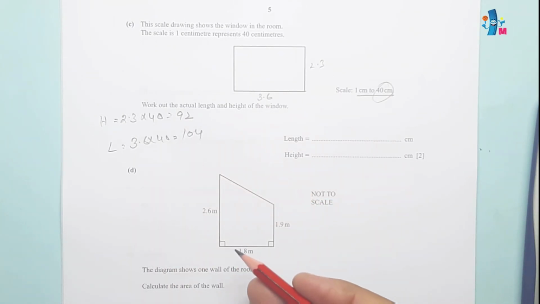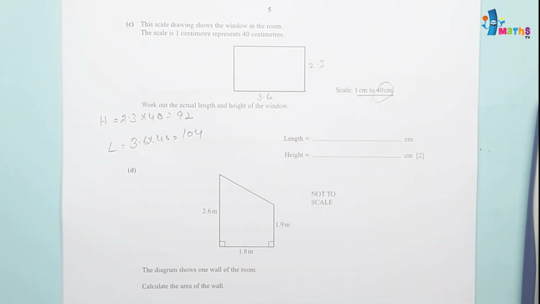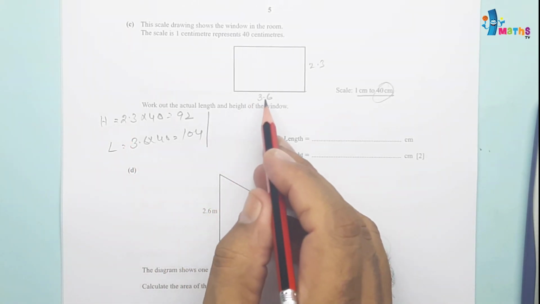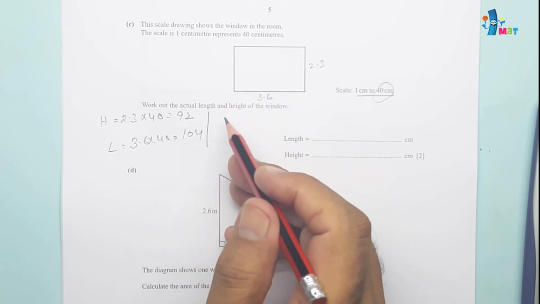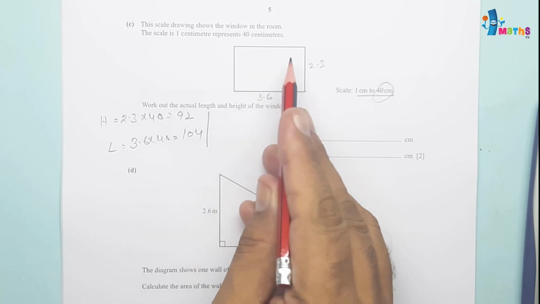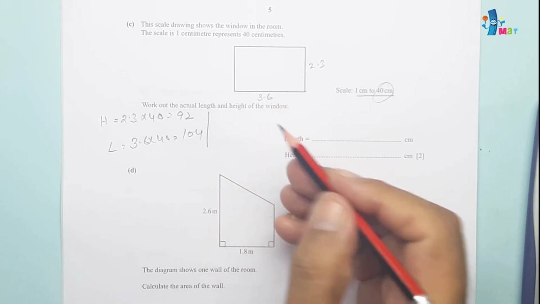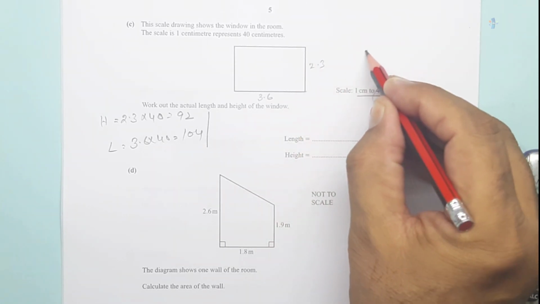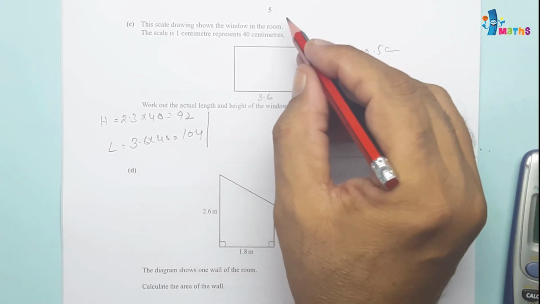So these are the measurements which we have taken from this published paper, and according to these measurements we have done these calculations. But the marking scheme is reflecting something different, because the papers used by the students have different measurements. According to the actual paper, this side is 2.5 centimeters and this side is 4 centimeters.